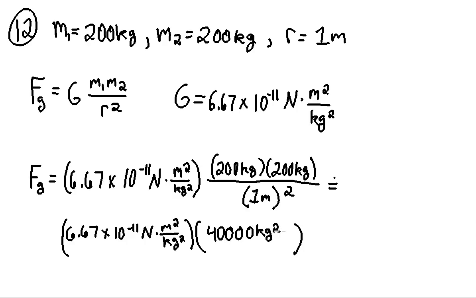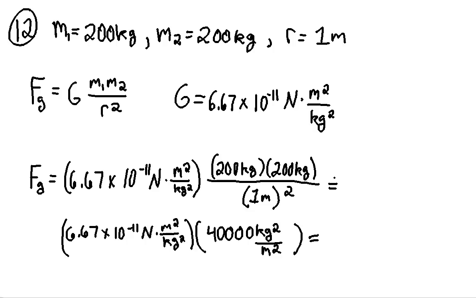Kilograms squared over, we could say 1 times 1, but we know that's 1. And anything divided into 1 is just 1. So let me get rid of that line, and we'll just call it what it is, square meter. Normally it's not going to be that easy. Okay, so here's the fun part, dealing with these exponents. Let's say 6.67 times 40,000. And then we'll multiply that whole thing by 10 to the negative 11.